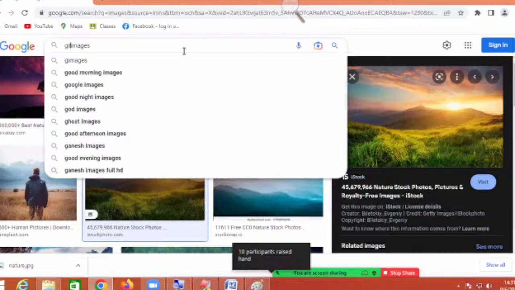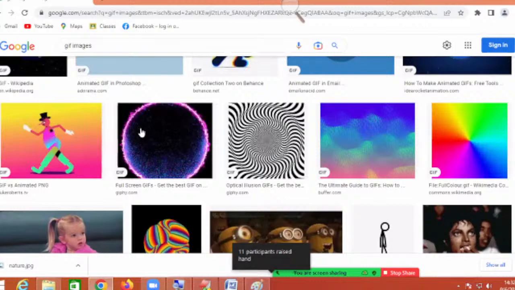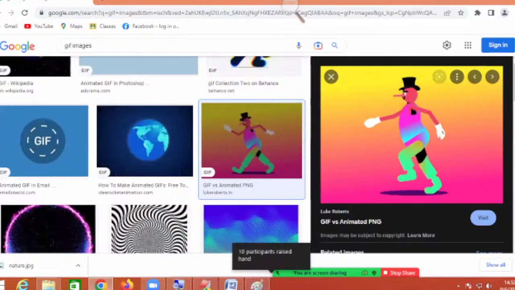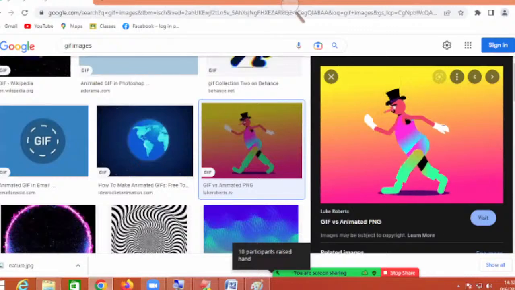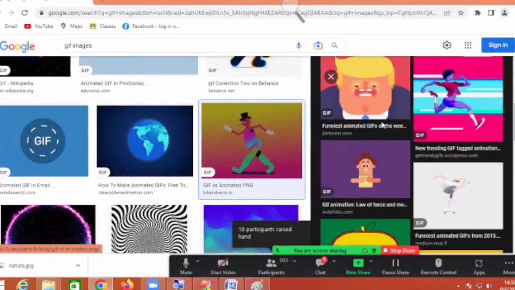Next one, GIF files, which means animated files. Madams, watch the image carefully. And I just said, see the image and that's all.